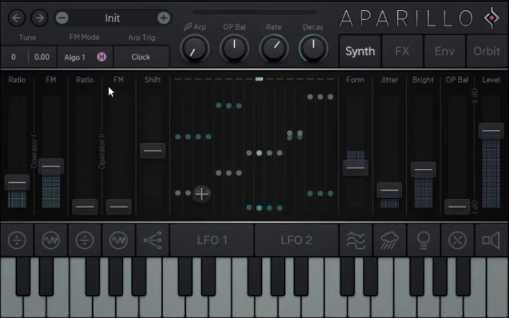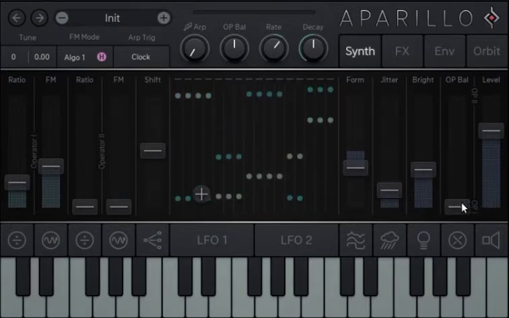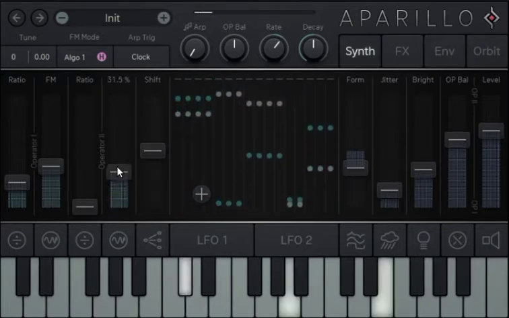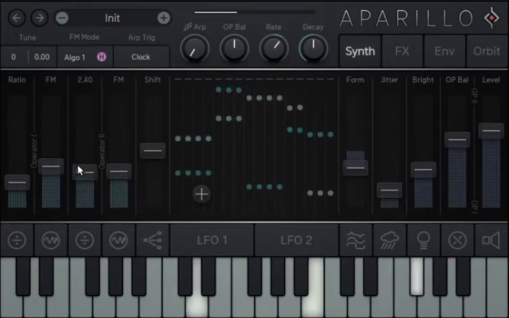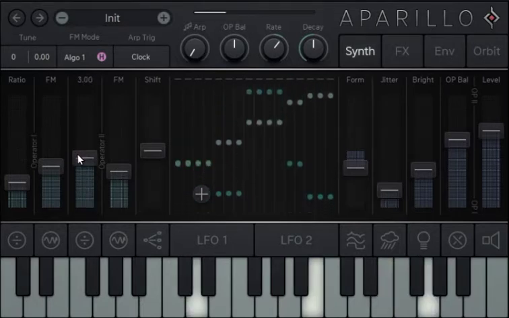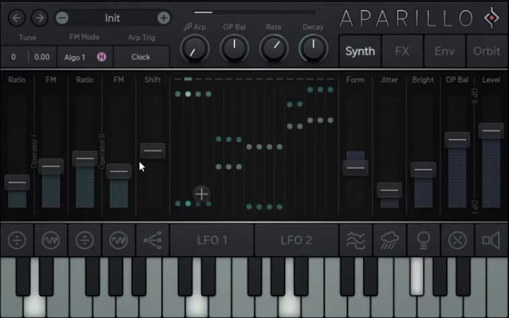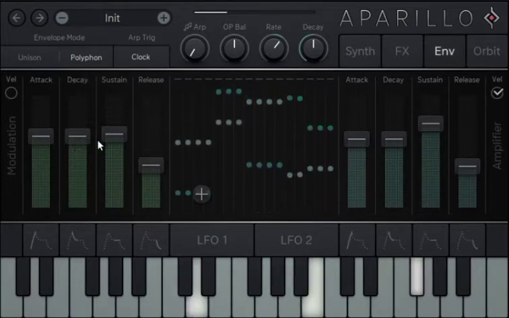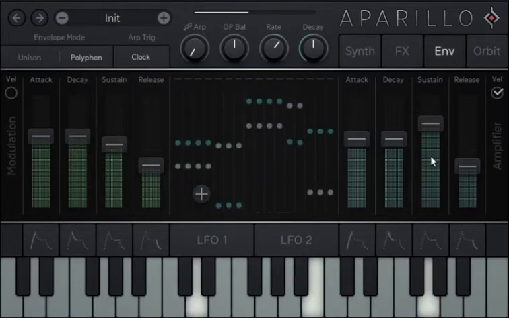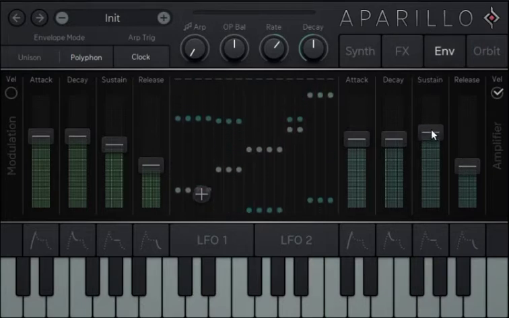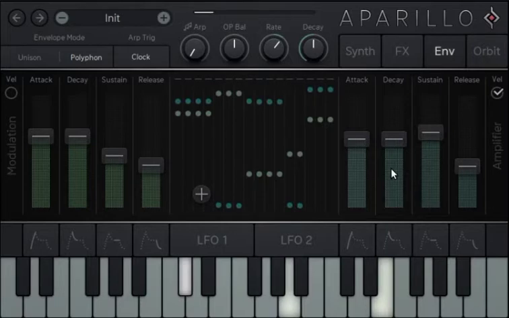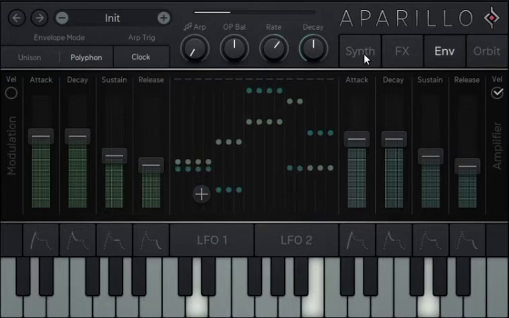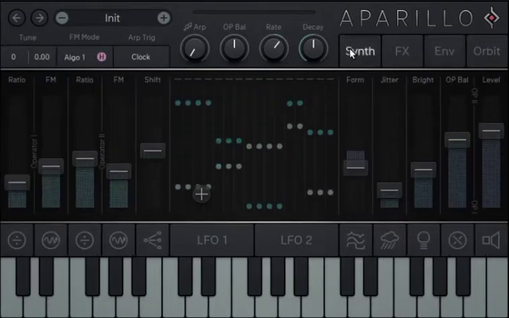Let me start cranking up this operator 2 section here and put this into some balance. Okay, this is sounding quite okay right now.